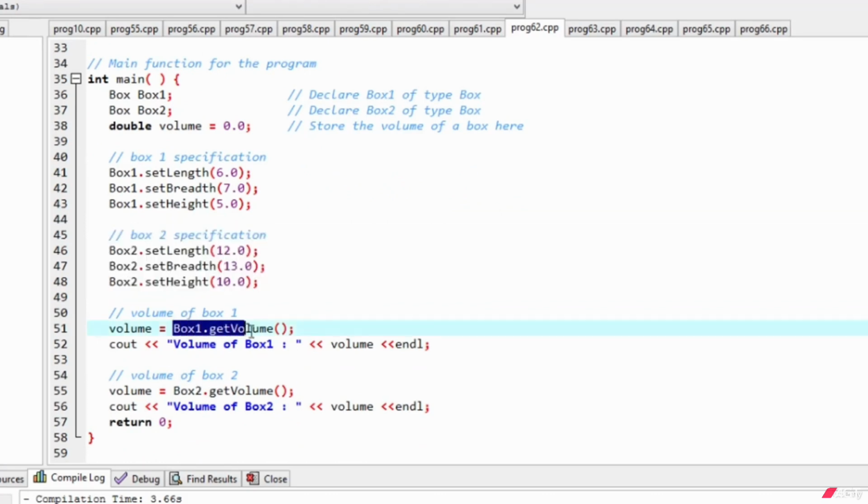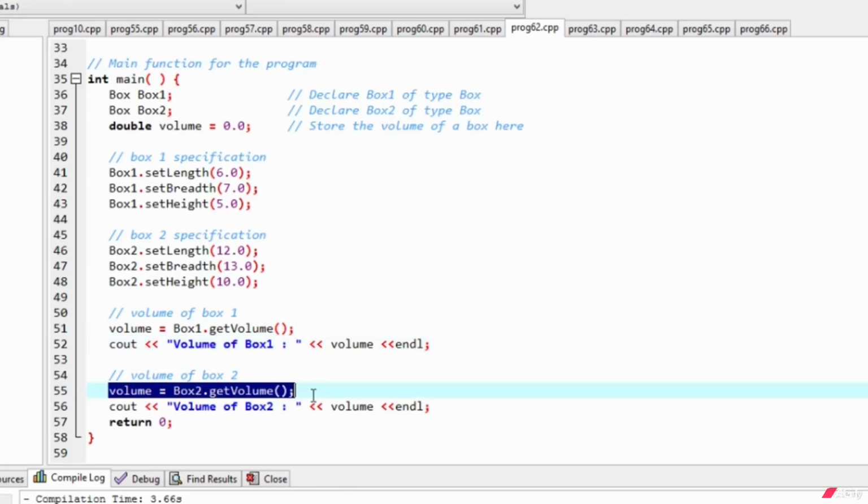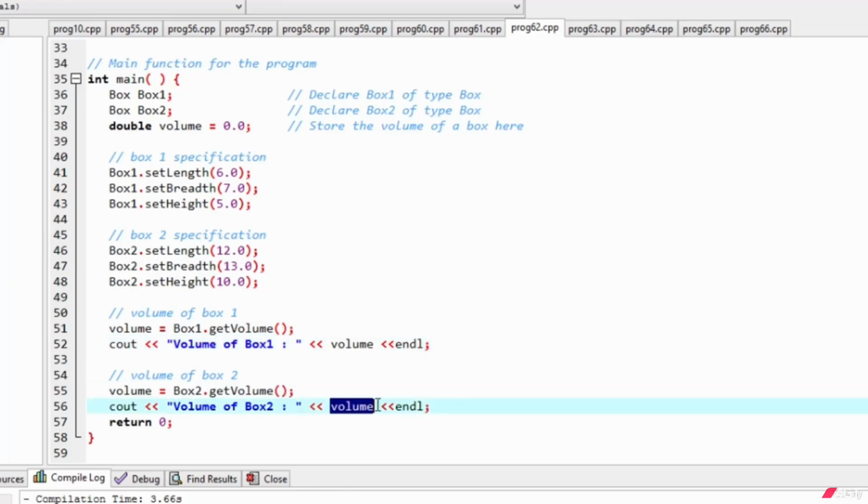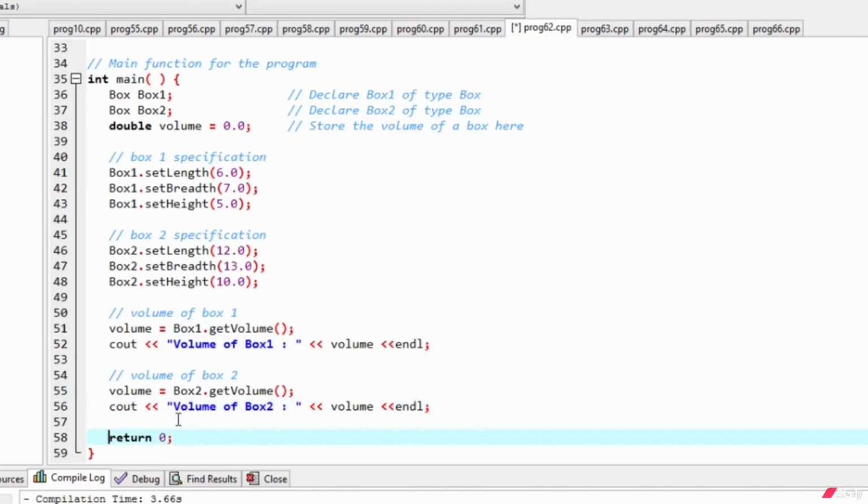Now to calculate the volume of box1, we use the member function getVolume, and the volume is printed, and then volume is equal to box2.getVolume, and this volume is printed. Return 0 is the return value of the main function, as main was supposed to return one integer. In this way the program has been written.